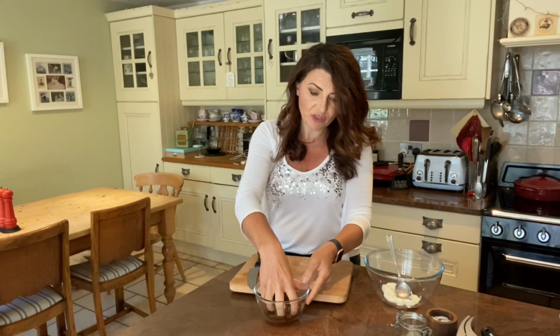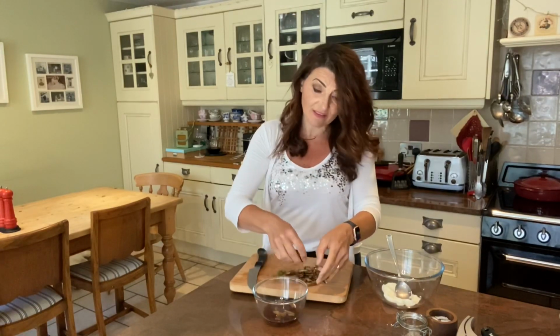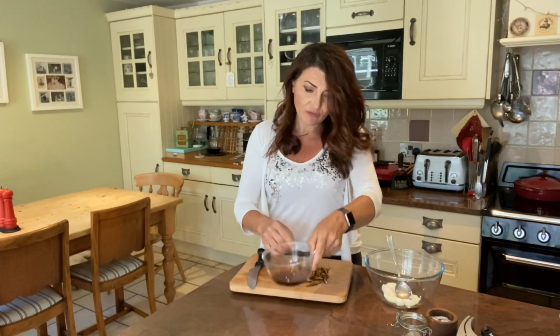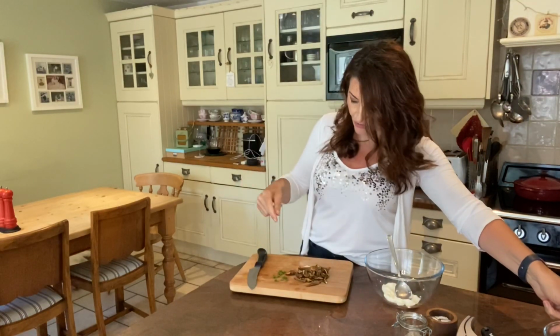So I've soaked these porcini mushrooms for 10 minutes in boiling water. Now I'm going to scoop them out. I'm not going to drain them through a sieve, because if you pour them over a sieve, any grit that was on the porcini will then end up back on them. So it's better to scoop them out, and you'll find that if there is any grit, it will just sit at the bottom of the bowl. And I'm going to keep that liquid because that will be great for finishing our pasta later on.